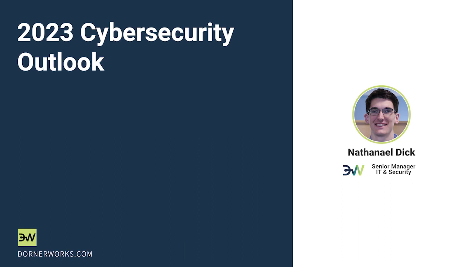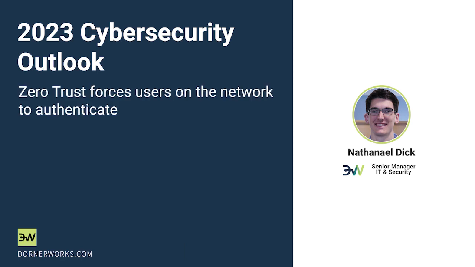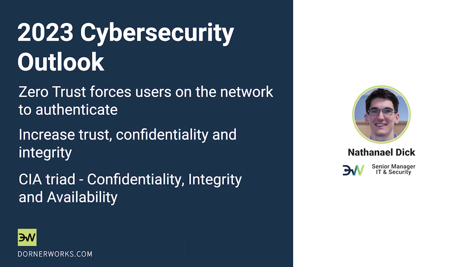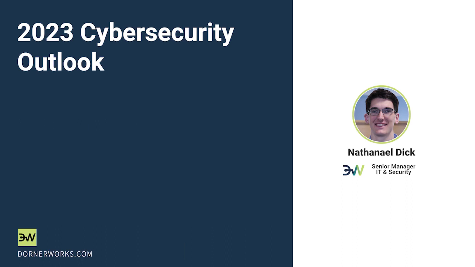And there's a lot of benefits, because if somebody is able to gain access to that network, now they have to actually authenticate, so their geographical location doesn't just give them access to the network. So it's a way to increase trust and confidentiality and integrity of a network, or what we call the CIA Triad: confidentiality, integrity, and availability. So it's a continuing emerging trend in cybersecurity, and one that we're going to be continuing to take advantage of at DornerWorks in our information systems and how we develop our products.